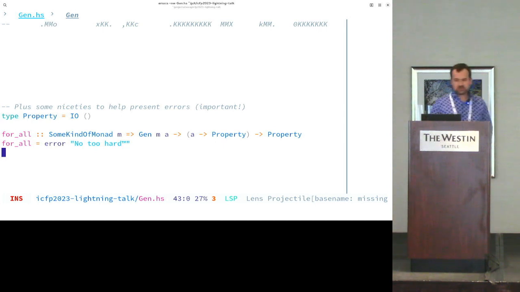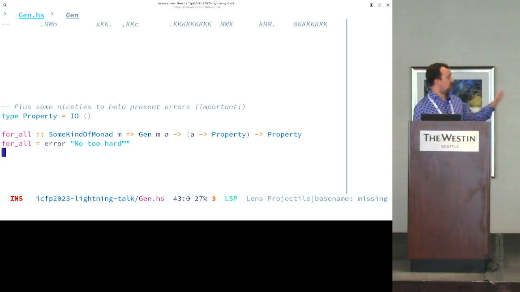And then you have some kind of monad to generate choices, and then you have a for all constructor that says, well, if I have a property that depends on a particular value, then I can generate values for that property and test it. And then your test thing will maybe run the properties 100 times or something like that, to test them on various values. Yeah, so the monad probably needs to be an IO monad and stuff like that. It doesn't matter for today. And maybe it's not really IO of unit. Maybe you need more context. But that's the base of the story.